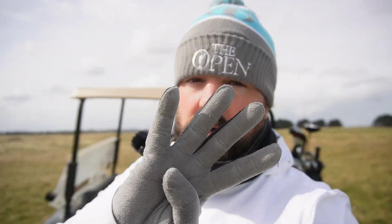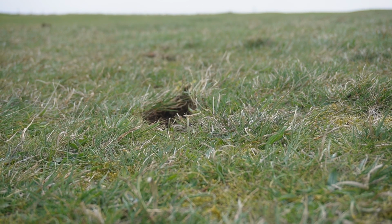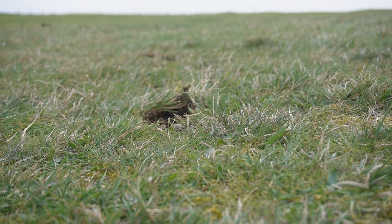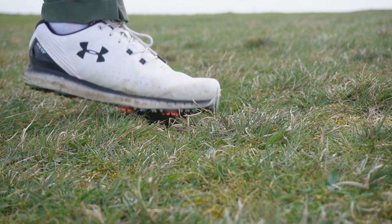If it stayed in the fairway, probably could have got more out of it, and bearing in mind the fact that I am wearing about 17 layers, I probably was lacking a bit of club head speed there as well. Anyway, 100 yards left in. Let's see how we get on with this little wedge shot, and then we'll move on to number 4 on my list. I think I've played that pretty nicely though. Oh, go in. That could actually be pretty close.